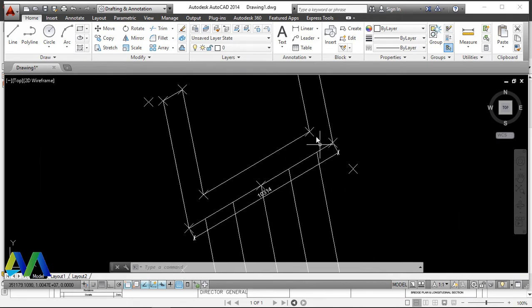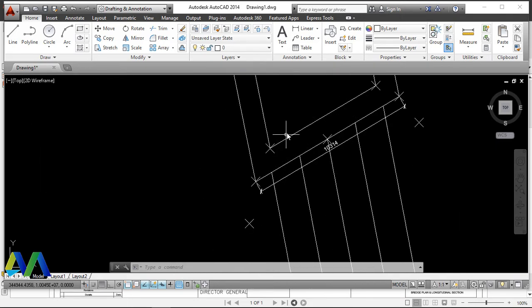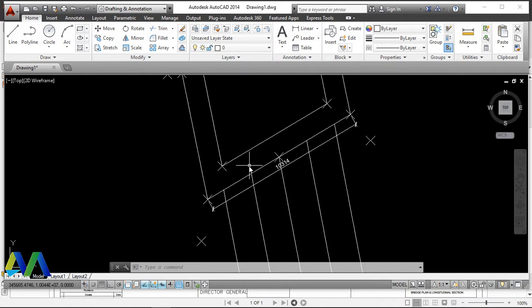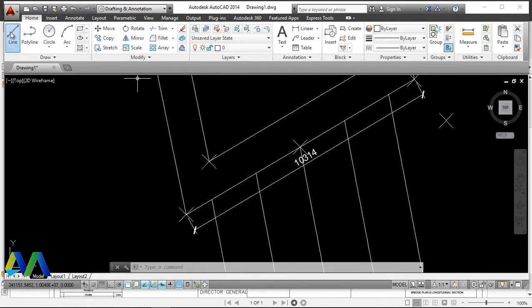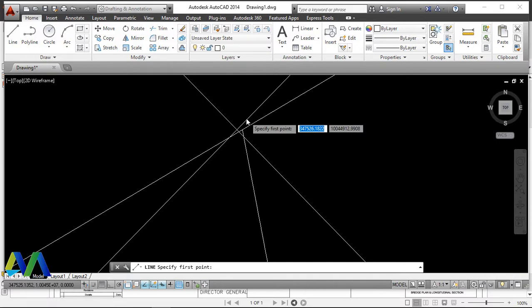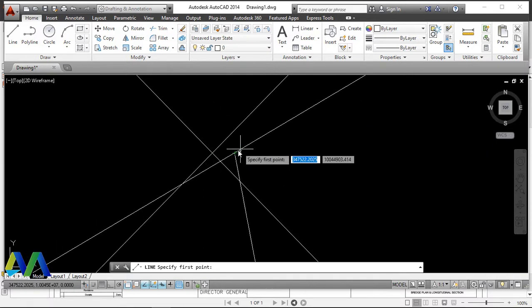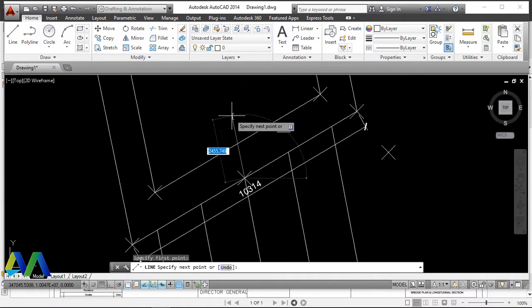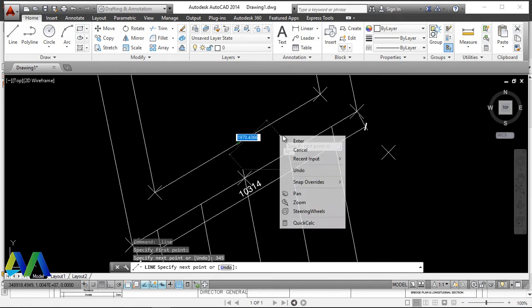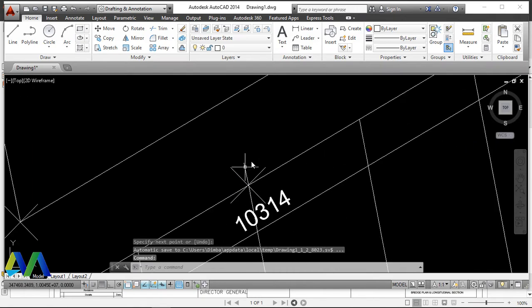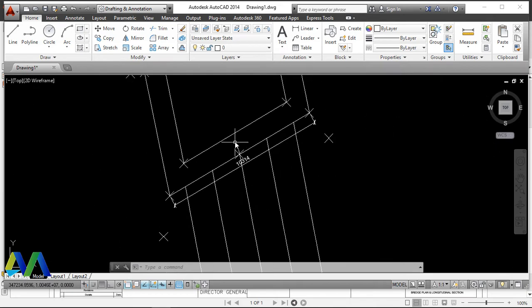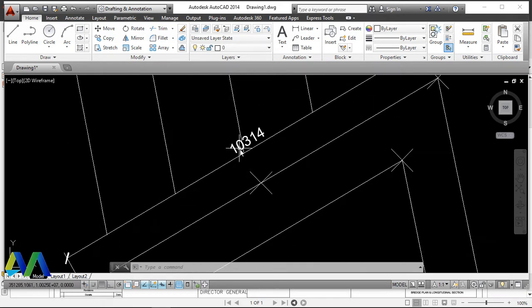Now from this end, we need an offset of 300. I'll click from that end. I'll snap here. I'll snap there. Just direct my cursor in that direction and type 345. 345. I'll enter that. This will be the center to center of the beam, that end to this end.